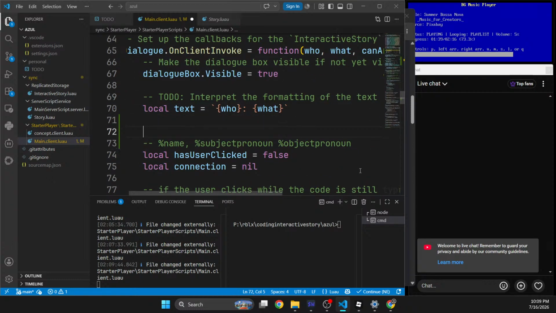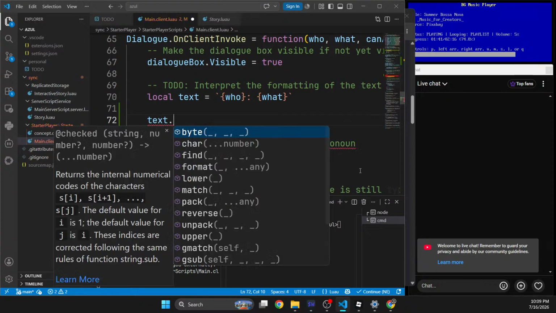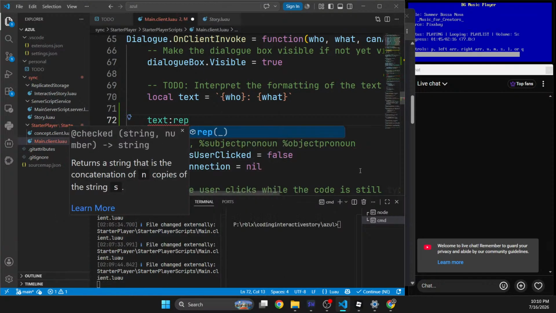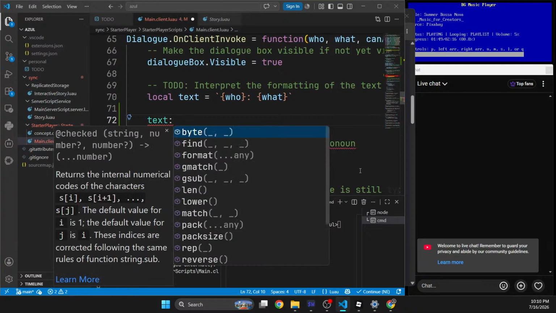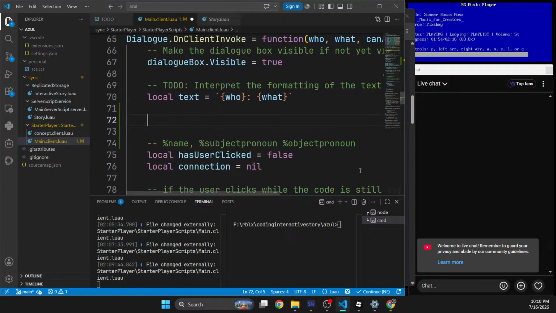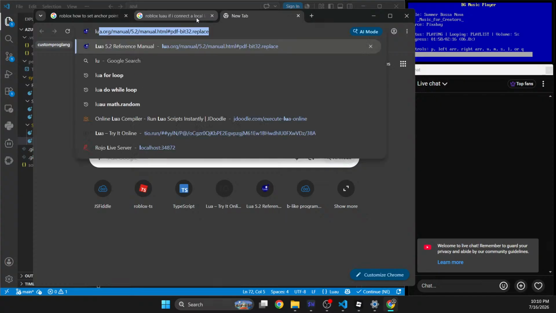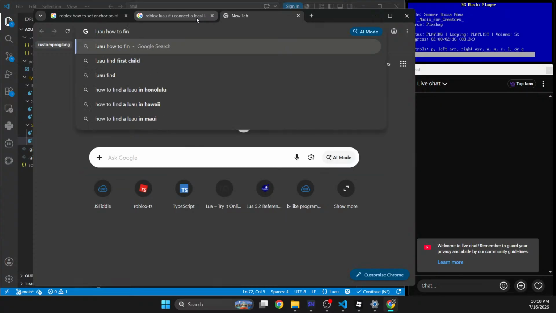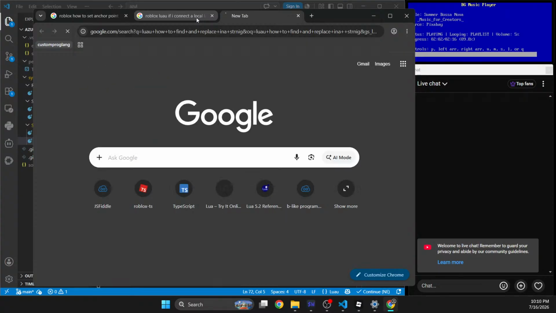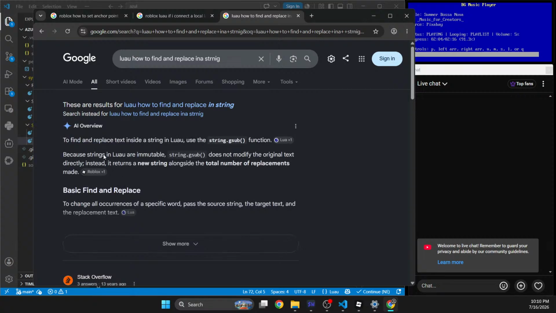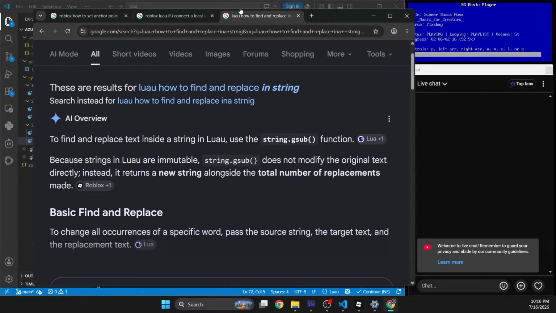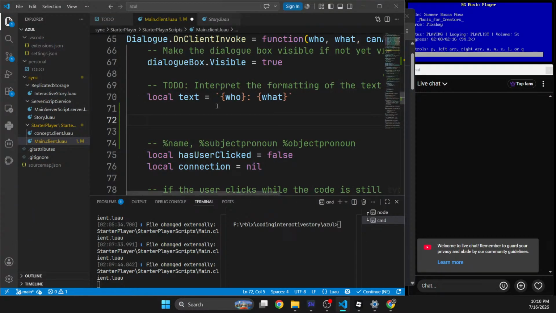So I guess we'll do text dot replace. What is it, rep? No. How do you find and replace? Luau, how to find and replace in a string. gsub, substitute.